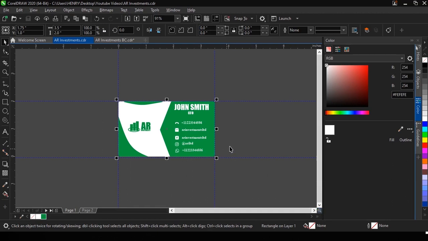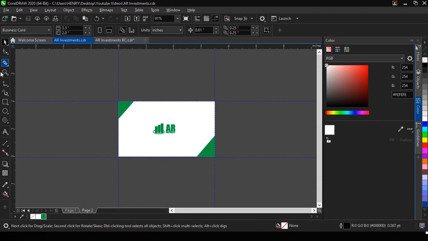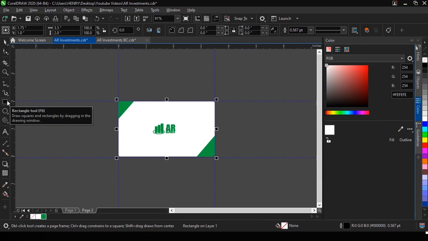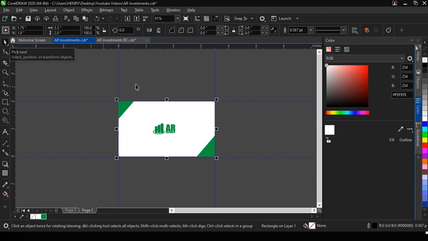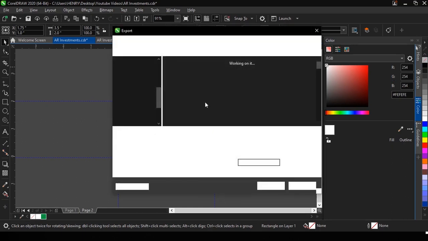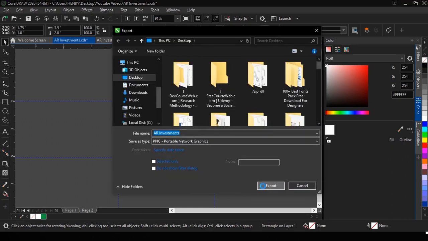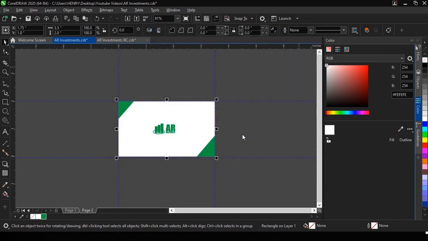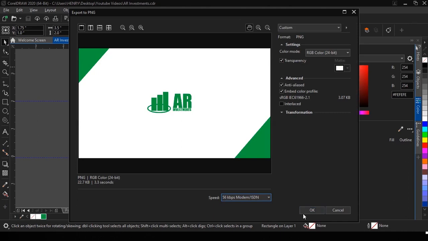I'm done. Now again, I'll go back to the second page and do the same thing I did to the first page by clicking the rectangular tool, pressing on the pick tool, press P, get rid of the outline, save it and export this as well. Control E, as a PNG as usual. I will have to give it a new name, so it doesn't override the existing one. It's processing. Yes, processing done.